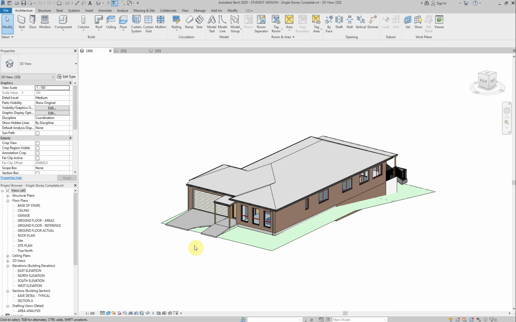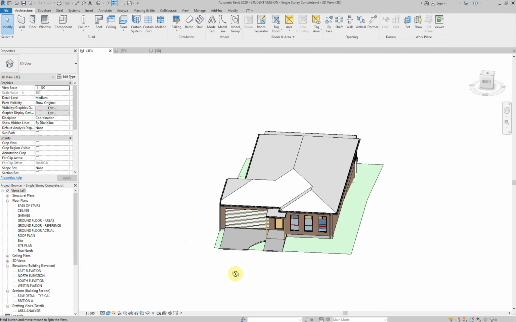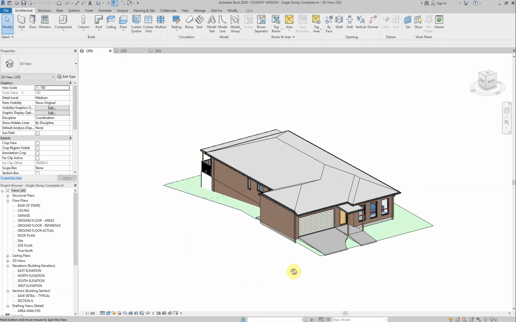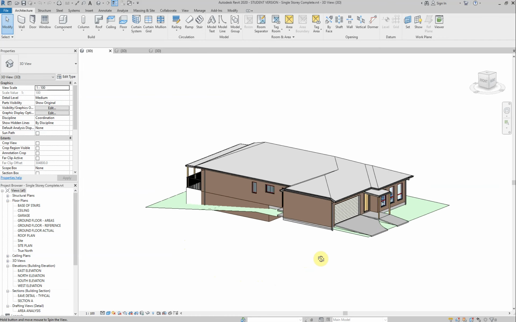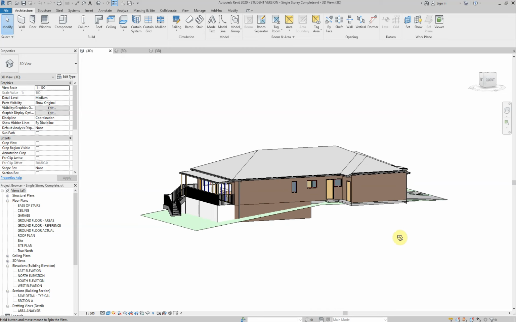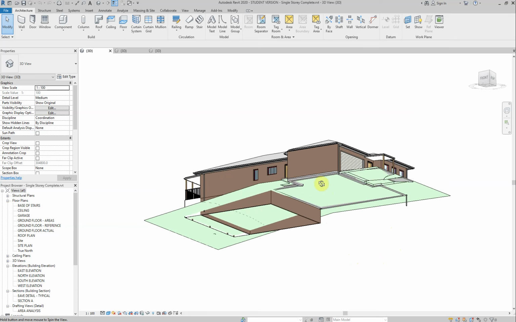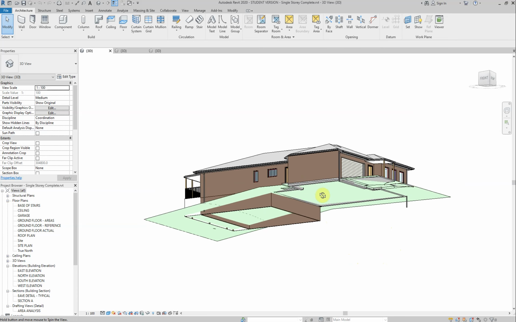So just a quick swing round, and I'll show you this one. If we're in Revit, I've had the shift key down and the middle mouse button down so I can scroll around. As you can see, this house is on quite a slope, so it is showing elements of cut and fill. If you look underneath, there's a few pieces under there.